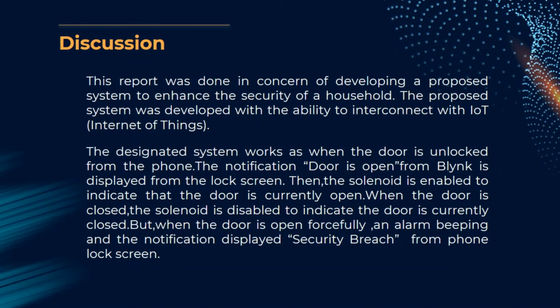This report was done in concern of developing a proposed system to enhance the security of households. The proposed system was developed with the ability to interconnect with IoT. The designed system works as follows: when the door is unlocked from the phone, the notification that the door is open is displayed on the lock screen, then the solenoid is enabled to indicate that the door is currently open. When the door is closed, the solenoid is disabled to indicate that the door is currently closed, but when the door is opened forcefully, an alarm is beeping and the notification displays security breach on the phone lock screen.